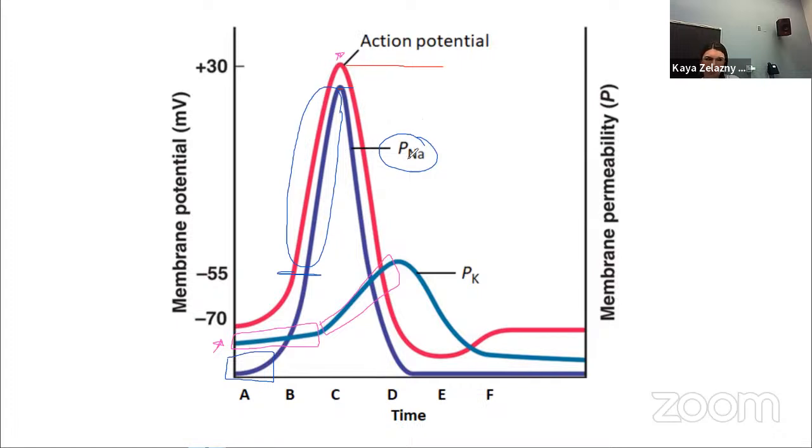So closing these sodium channels stopped us from going up higher, right? Because sodium actually wants to get us to positive 60. That's our equilibrium potential for sodium. Okay. So we didn't get all the way there because these channels closed. And now as we're opening these potassium channels, we are pulling that action potential down, repolarizing. And this is also why we have this overshoot, right? Because it takes a little while for them to close. So we overshoot a little bit. So they're also open during this hyperpolarization phase. Eventually, we even back out to our resting state.